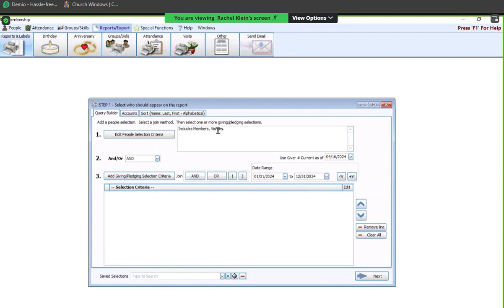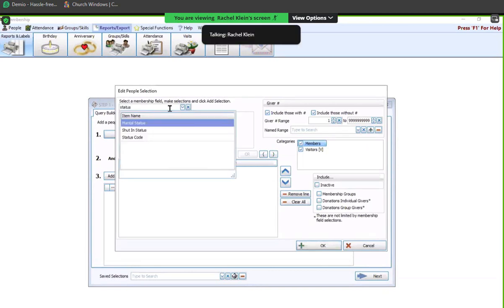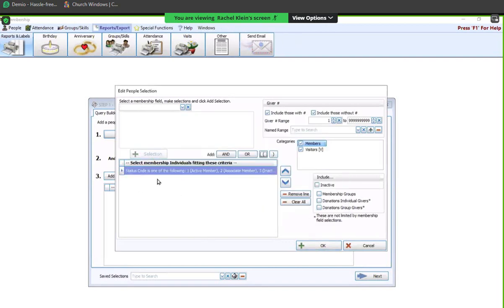Last thing I want to point out, once you get a query built, if it's a query that you're going to use regularly, you can save it. So let's go ahead and do a query in here. I'm going to do, and you can type in there too. I like to type, I do not enjoy scrolling through the list of everything. So I type in what I'm looking for, choose it. I'm going to choose those 4 membership categories. I'm going to add it to my selection. I'm going to uncheck visitors, okay? I'm going to say okay, because that's my membership query that I need.